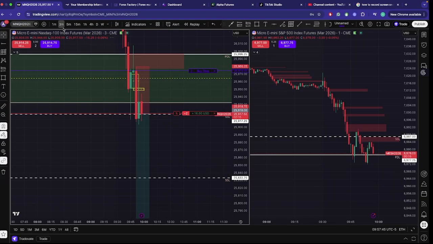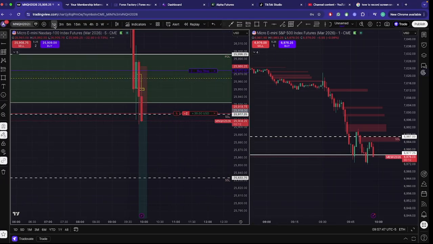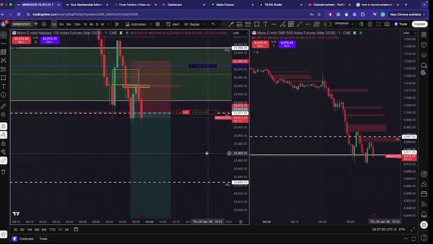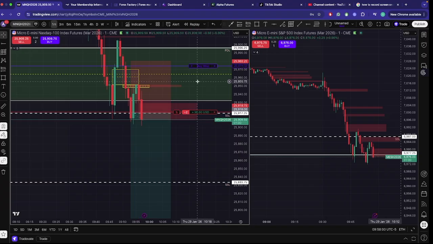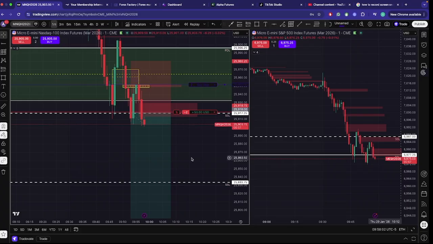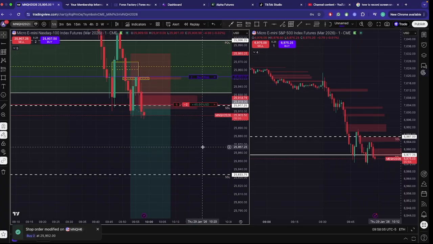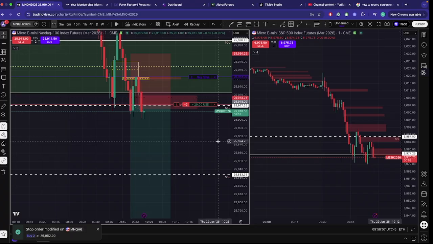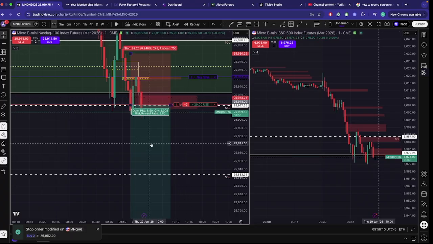Now I want to see this candle close below that OB and create that bearish order block. There you go, that's the close that I like. Perfect. And as soon as I see that, I'm moving my stop loss to that protected high. I want to see that high protected. I don't want to see price going back up there.